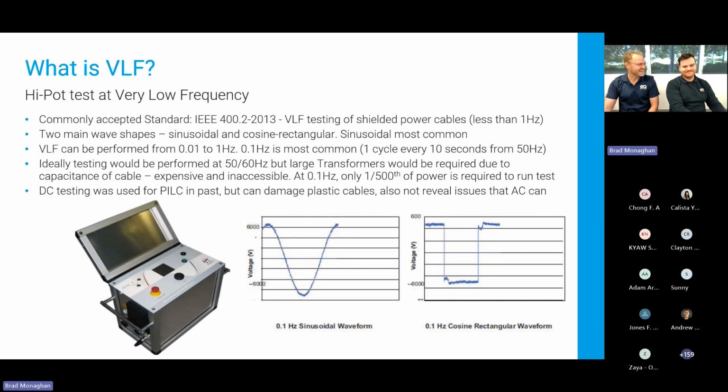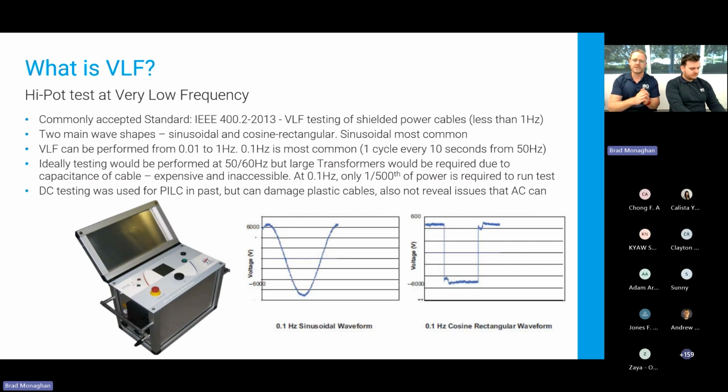AC anyway, I should say. And then you've got cosine rectangular. Those 2 shapes are shown here on the bottom right-hand side. The sinusoidal wave shape is the most common one used. VLF can be performed from 0.01 Hertz up to 1 Hertz. That fits the standard of what VLF is called, where 0.1 Hertz is the most commonly accepted frequency used.